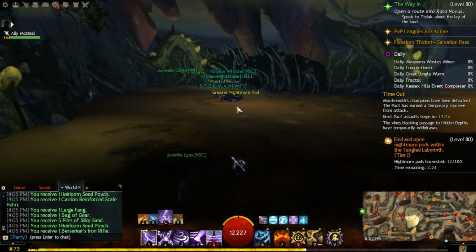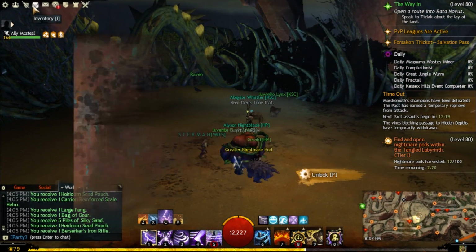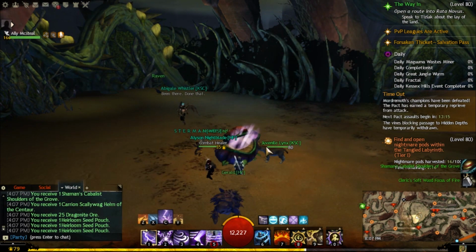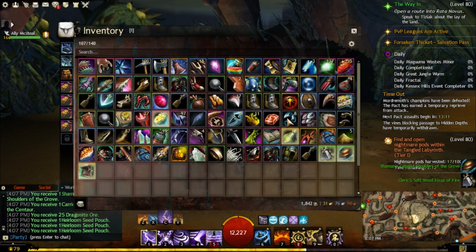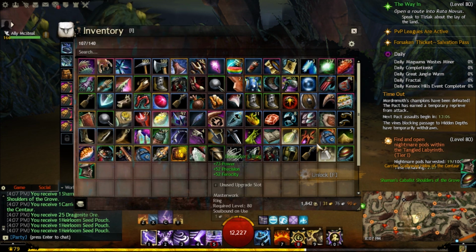But essentially, you want to get to the middle here, and once we get up here, there's the Greater Nightmare pod, and here's where we're gonna be using our key. As you see, we have 2 of them, so we can actually open this twice. And here, you actually gain lots of champion bags. We even got an Ascended right there.